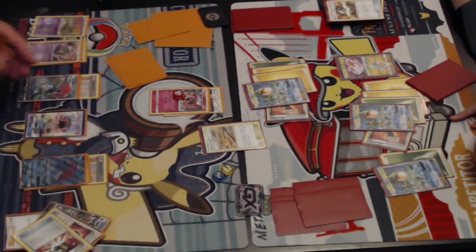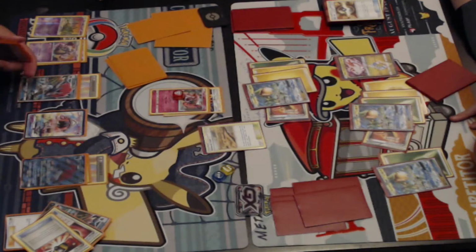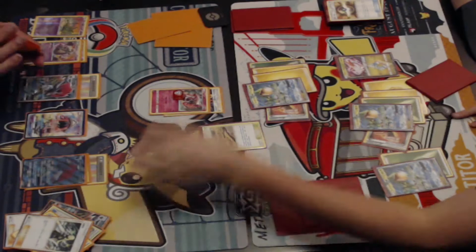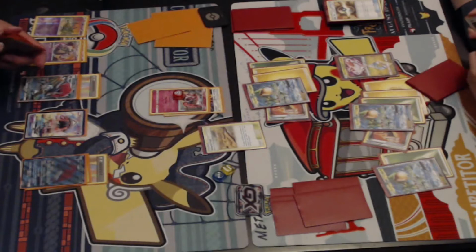Ultra Ball. Fail. Play Cynthia. That Ultra Ball was to thin the deck, because I already have a puzzle in the discard. And then it was to make sure I have Choice Band or Field Blower. You need both in deck, and they're not prized. So that's kind of what that was.